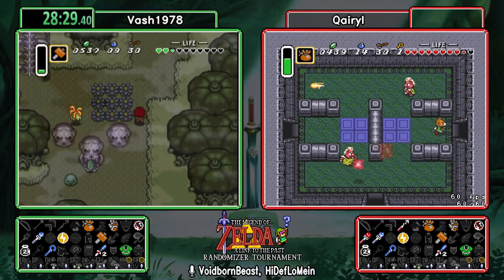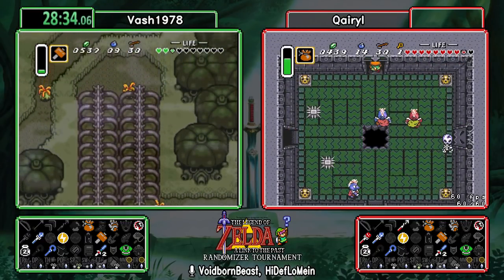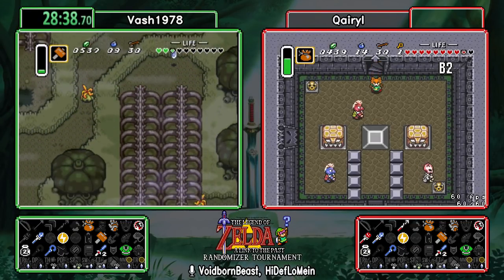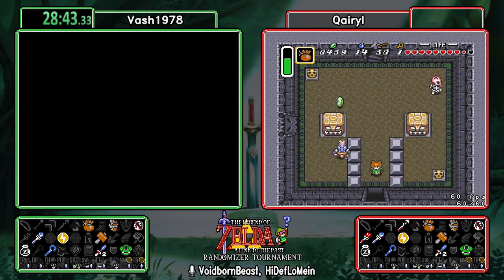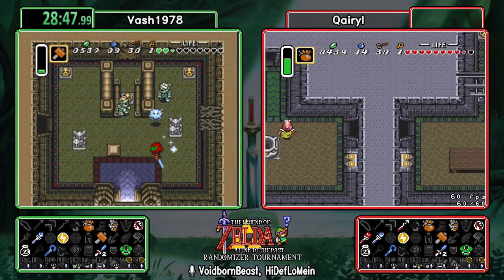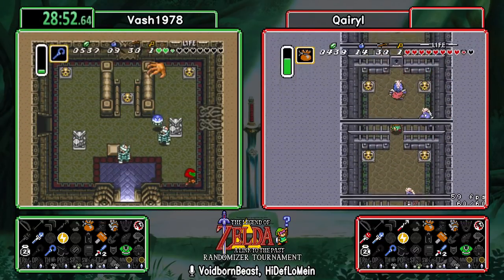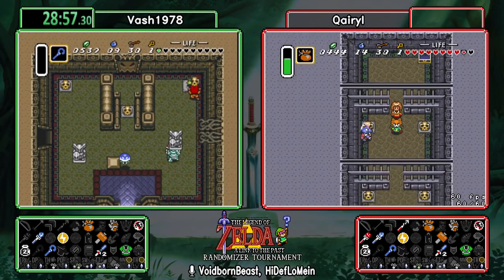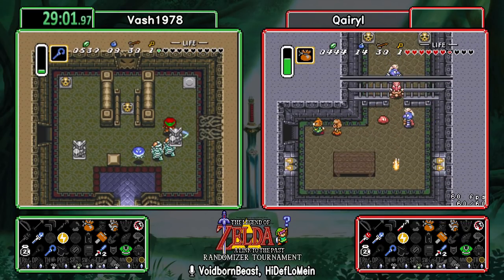Qairyl picking up a nice powder refill there. So fortunately, because he's got the hammer, he'll even be able to check the big chest while he's down here. So... Ooh. And the Titan mitts in the back of the prison cell. Okay, this is a Thieves Town seed, alright.